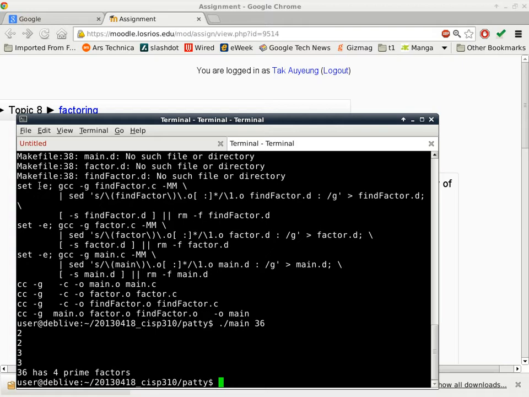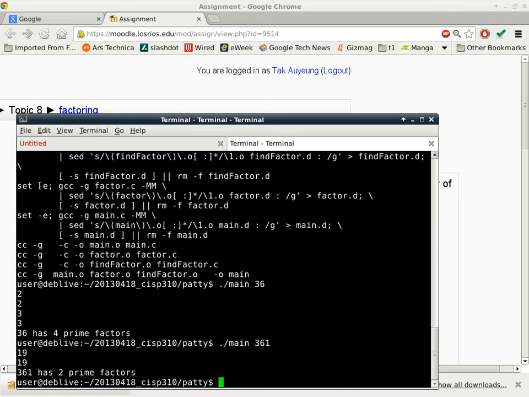As I said, for those of you who took CISP 310 from me, this should look somewhat familiar because we saw this kind of pseudocode already. Are there any questions about the behavior of this program? If you give it 256, it will just give you eight 2s, because 256 is 2 to the power of 8. If you give it a prime number, it will just give you that number back, because a prime number has no factor other than itself and 1. So I can test it again, this time with 361. Well, that's not a prime number. In fact, it is the square of 19. I did not know that.